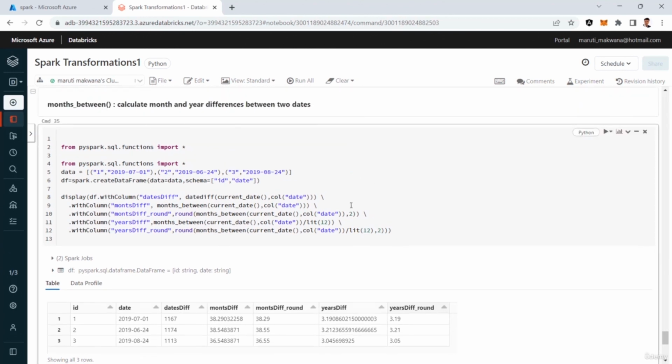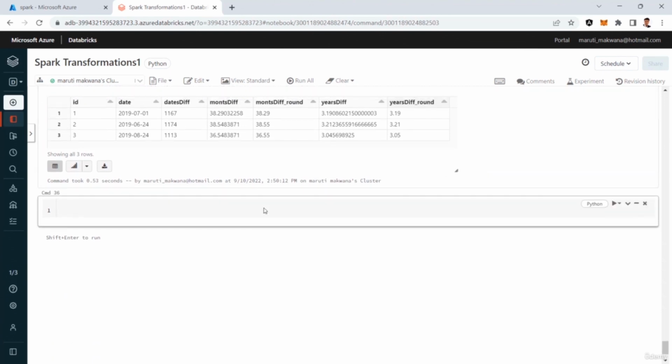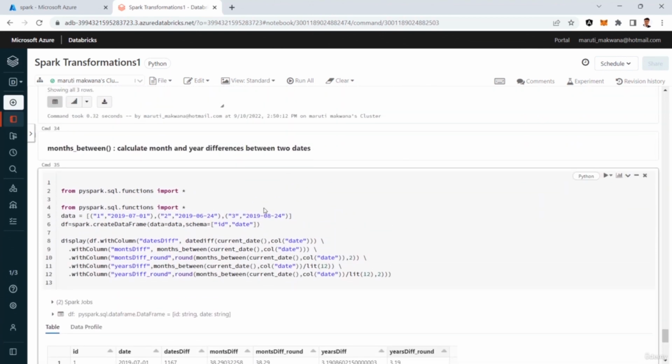This one notebook is having 35 to 36 cells inside it. Each cell has some piece of logic which is just doing a Spark transformation. You have to understand basic Spark transformational logic, and only then will you be able to master Databricks. That's why I strongly recommend that if you have gone through this video and understood this notebook, you import the other notebooks which I'm sharing with you right after this lecture and go through those notebooks one by one.